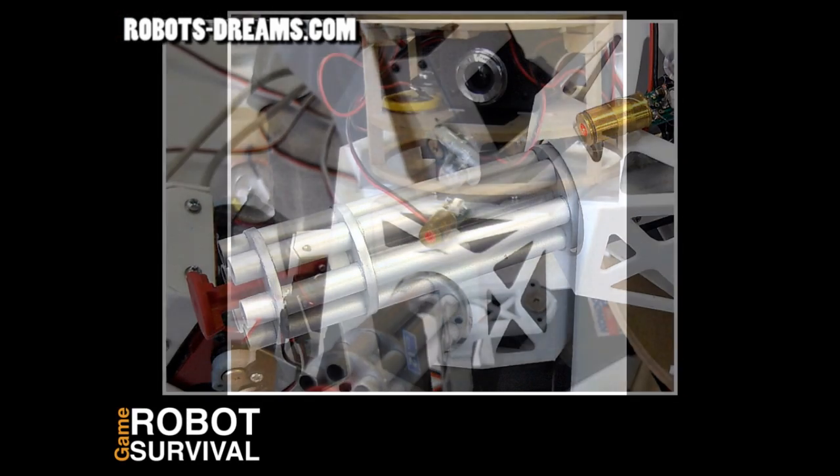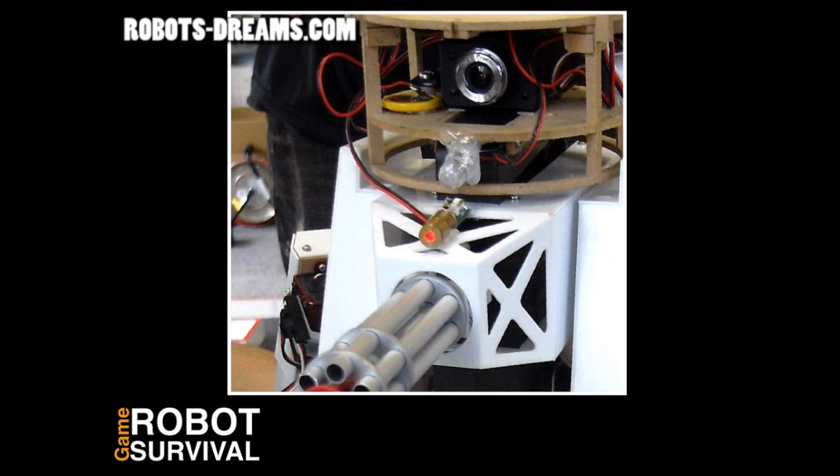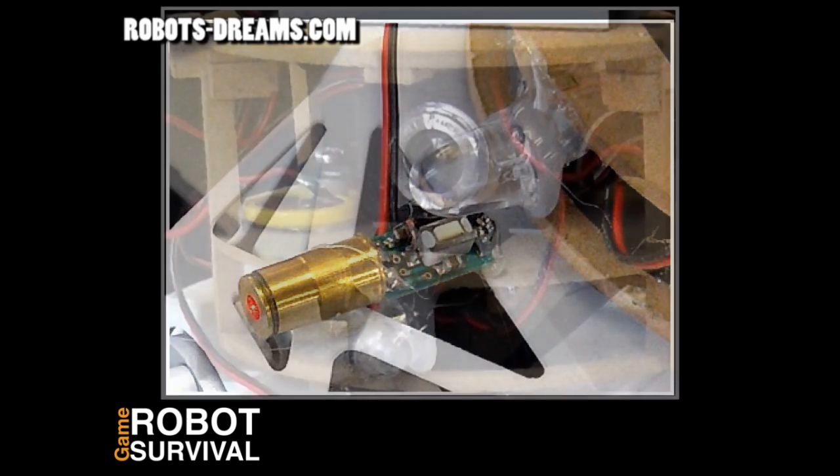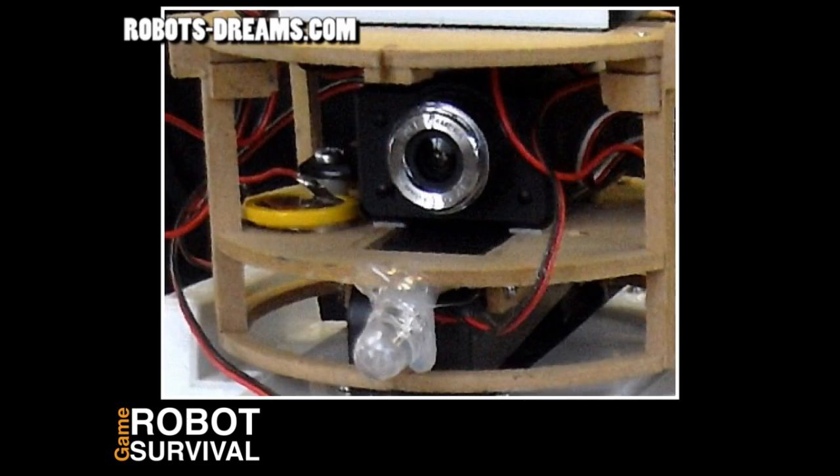Installed just above the gun, and aligned with its axis, there's a modified laser pointer, optical sensor, and a camera with a video feed transmitted wirelessly back to the operator.